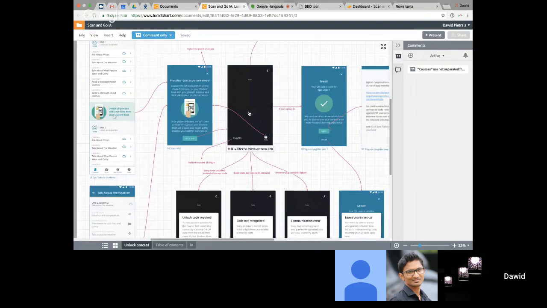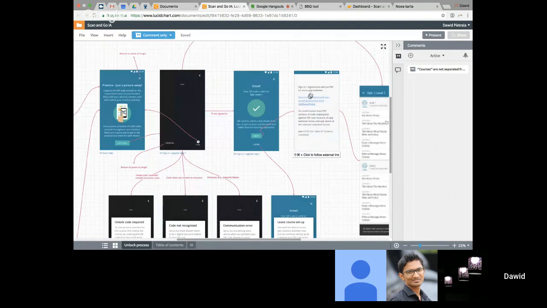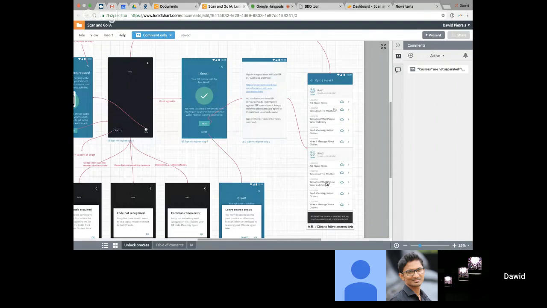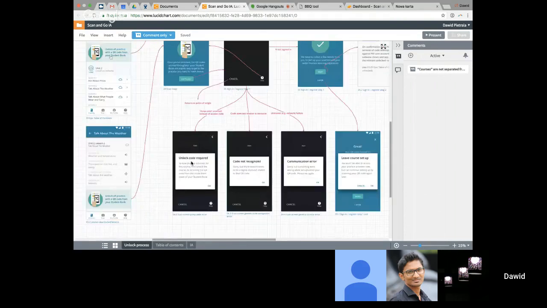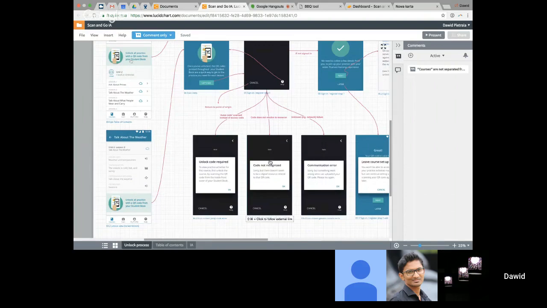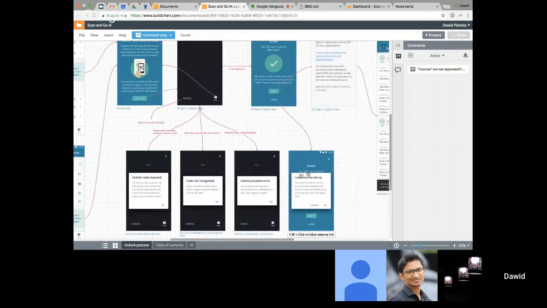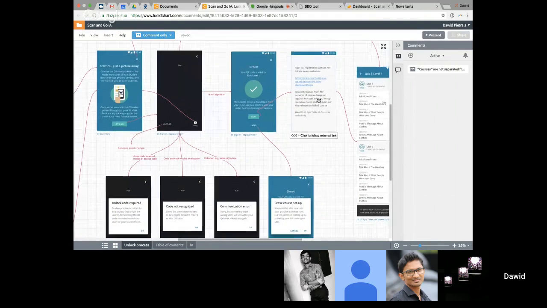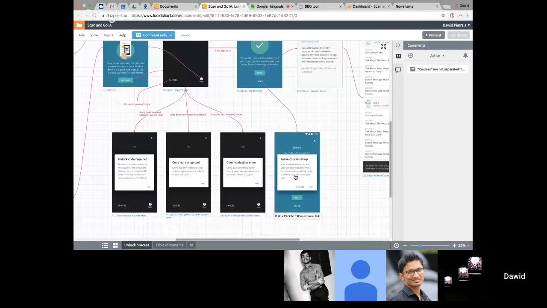Then we can scan successfully, be asked to log in, and if we are logged in, we are taken to the table of contents. And this unit becomes unlocked, the call to action row disappears. But there might also be some errors, right? The code not recognized, a communication error, for example no internet access, or the user may decide not to log in. Then we do not unlock the code.